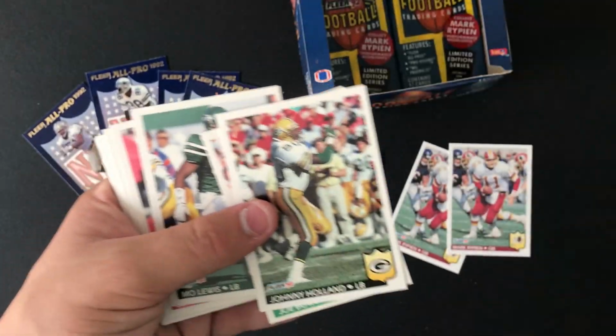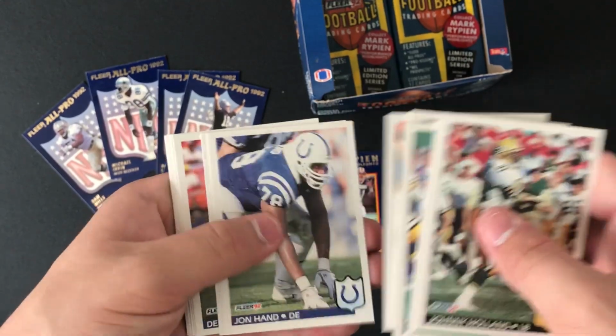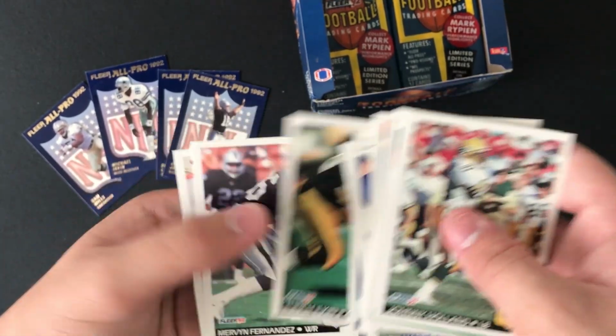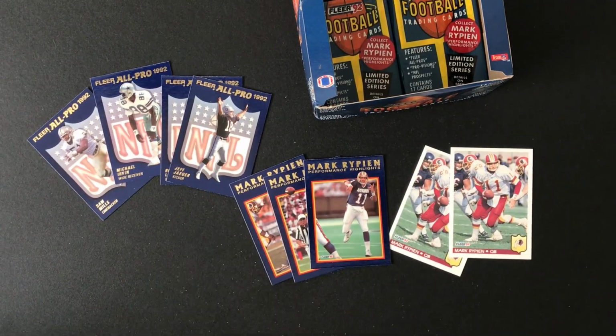Art Monk, Lorenzo White, Seth Jones, Jeff Kemp, Smith, Mike Irvin again, Stephen Michael. 4 packs left.